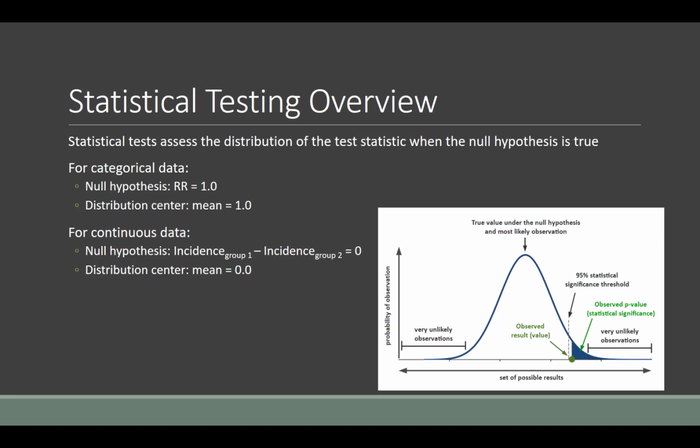For continuous data, our null hypothesis is centered around 0, because the incidence of group 1 minus the incidence of group 2 is not 1, but it's 0, which means that when we create the distribution that our statistical test is using, the mean value is 0. But if we have some sort of data point like 3.0, say the difference between means is 3 instead of 0, that might be very unlikely depending on the standard deviation of the mean and other things. So again, we would likely generate a small p-value, leading to rejection of the null hypothesis.